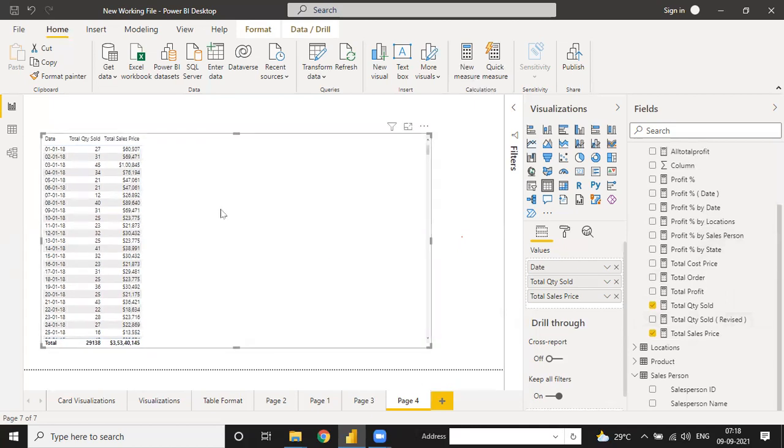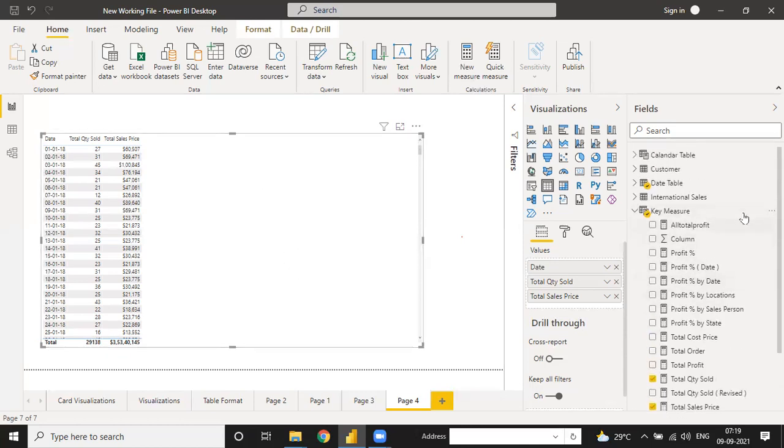Okay, no need. So now we need a cumulative total quantity and a cumulative total sales. So what is cumulative? Cumulative means you are adding day by day sales into the next column. In Excel, you put the first as a reference and then add this reference again and again, and just copy and paste your data till the rows have data. But in Power BI, you write a measure for cumulative sales. Cumulative means your data has a value regarding the cumulative sales. So let me show you how to write cumulative sales.